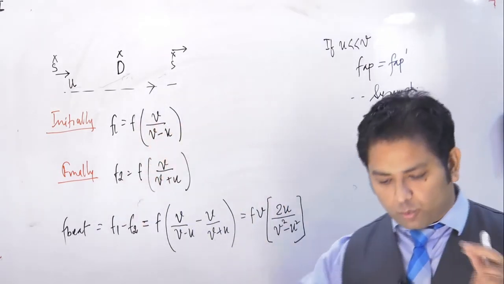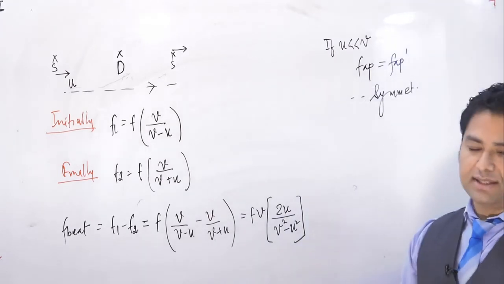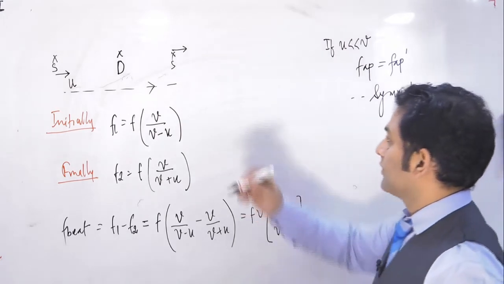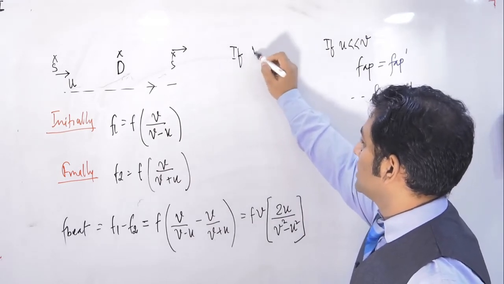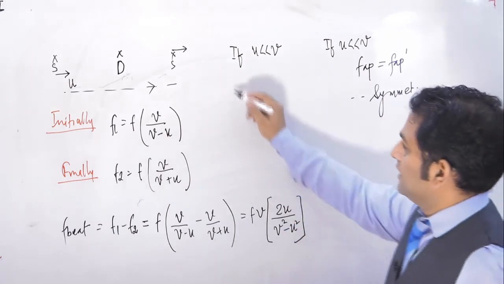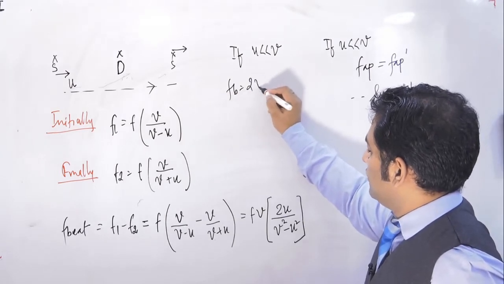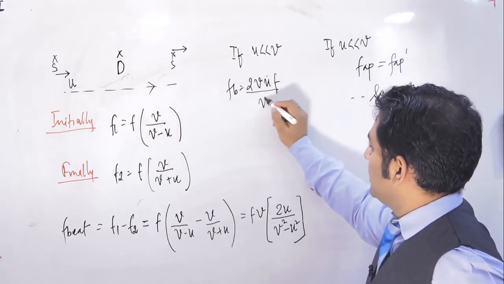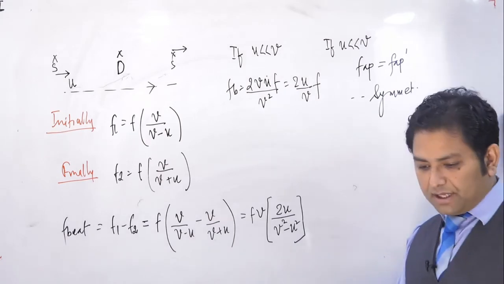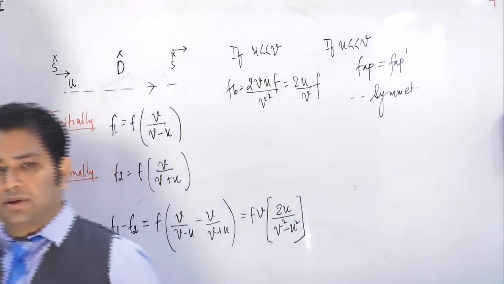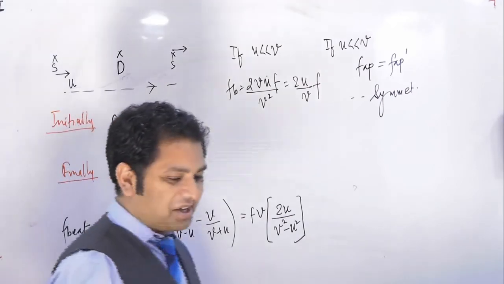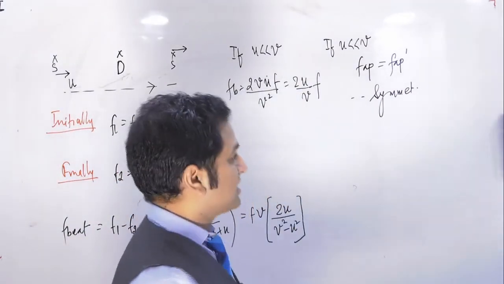So as I've said, whenever people get the opportunity, people would always put that question of calculating beat frequency. And one thing, learn the art of approximation. If U is very, very much less than V, this U square subtracted can be neglected. So you get F beat equals 2VU into F divided by V square. So this is 2U by V multiplied by F. So that will be the beat frequency if you really want to reduce it by the application of the binomial expansion or the approximation.